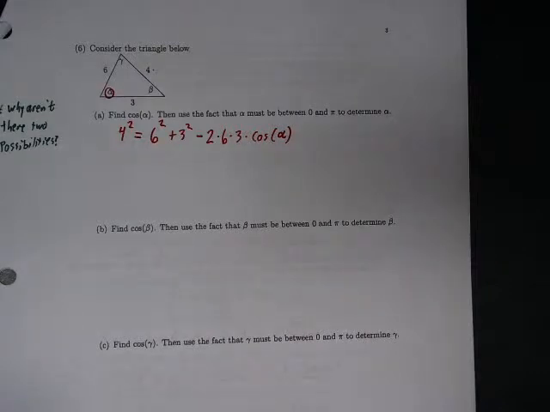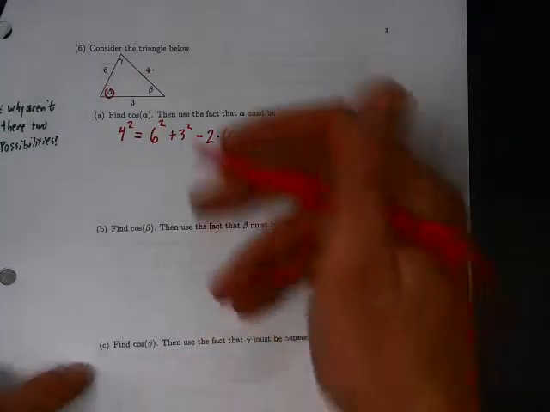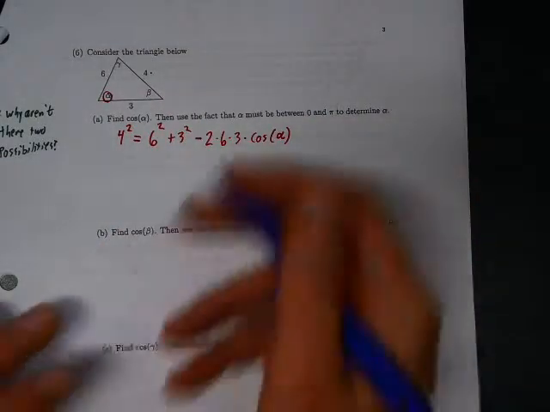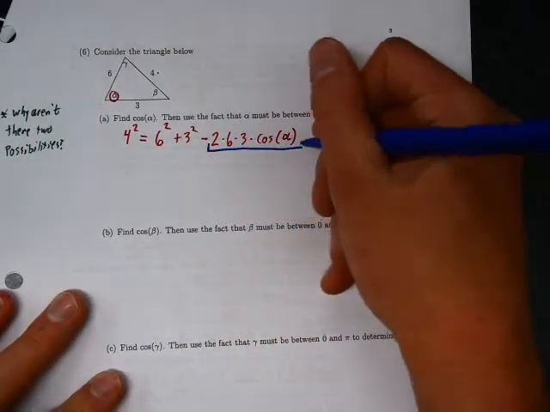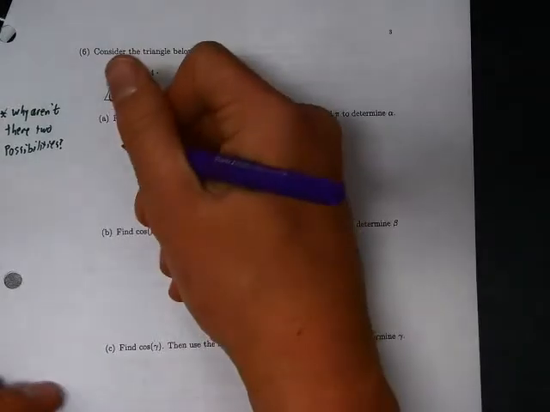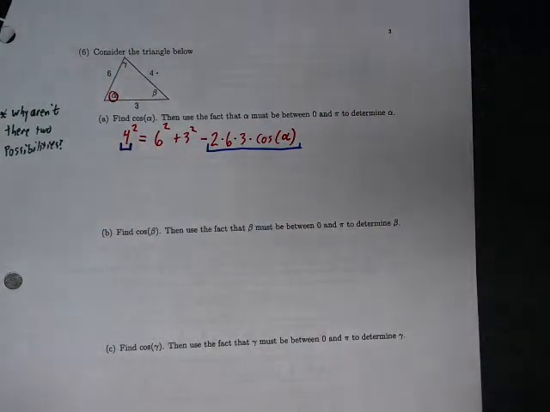That seem okay? And apparently we just need to solve this for the cosine of alpha. Well, that's easy enough to do, right? This is a linear equation. I'll add this to both sides, and I'll subtract this from both sides. There's more than one way to do this sort of thing, but there's an approach. And I'll even simplify a little bit. 2 times 6 times 3 is 36, I think.